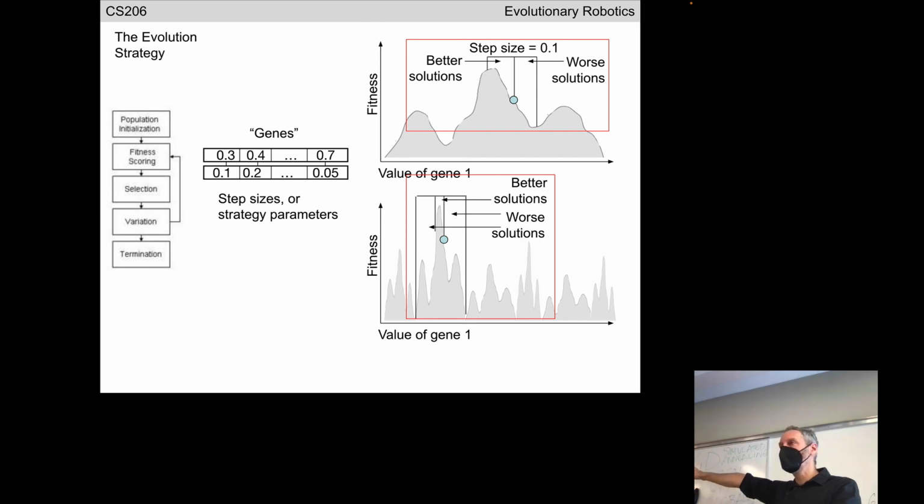In the simple evolution strategy, we're just going to mutate and sexually recombine the step sizes as well. If a mutation produces a bigger step size among a family of solutions that's on the bottom of a shallow slope leading up towards the peak of Mount Mansfield, that family is going to do well. So we're mutating the DNA itself, and we're also mutating the way in which the DNA is changing. Make sense? I'll leave that for you to digest.